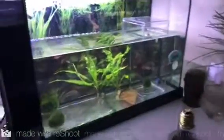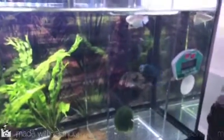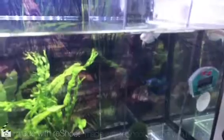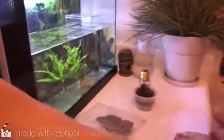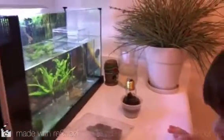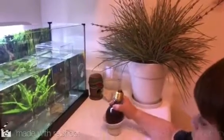Okay. So we're going to do another spawn, guys. We're going to give it a shot. Just one shot. I have my blue double tail plakat male half moon, my white female. Why's that not turning on? And I'm here with my assistant, and he's gonna put some medicine water in the tank. Can you show everyone how you put medicine water in the tank?